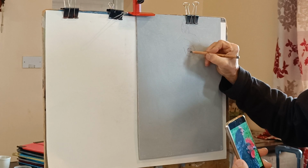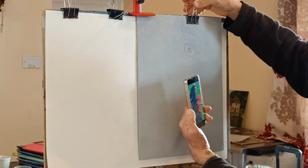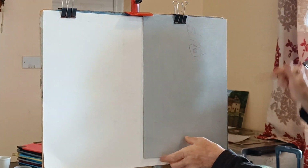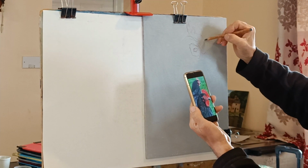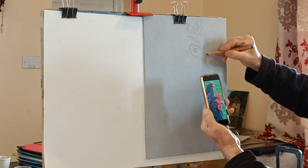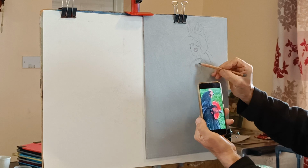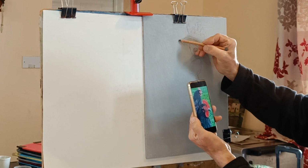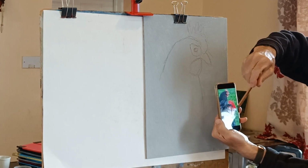So the eyes can be about there. That can be the red shape around the eye. And then this. So it's really, I'll just do a kind of quick impression for the drawing. So beak. And then a little bit of a gap there, and then this shape here. Back of the head, something like that. Sorry, can you see that? So basically just starting in the middle and just working out.